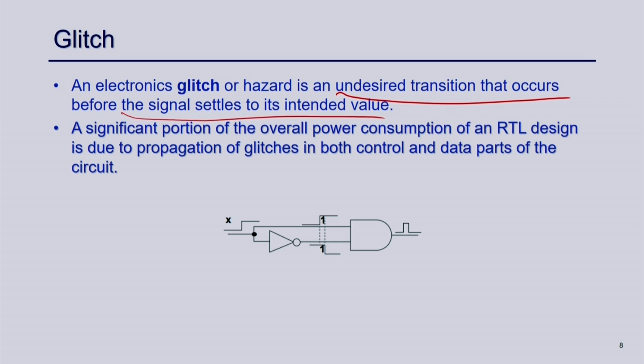Here is an example. Suppose you have an AND gate where you are putting x and x bar. So, the output should always be 0, right. It should always be in the 0 state, because if you do an AND of x and x bar, it is always 0. But what is happening here: suppose initially my x is 0. So, I have 0 at this input, and here is 1, because this is the negation of this, right. So, I have 1 here. Because of that, the output was also 0, right, and now I make x 1.